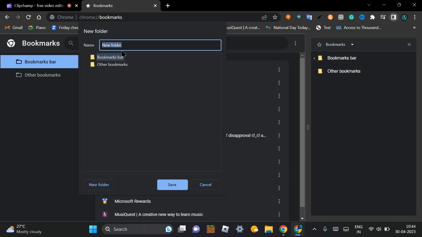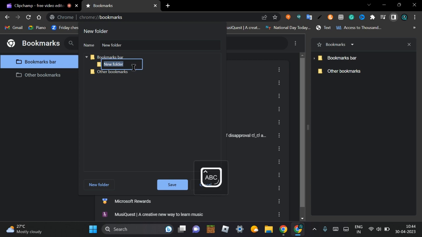So this folder you're creating can be added only inside a folder. It can't be added outside any folder. It can't be a lonely folder. It has to be under one of the folders that are already there.